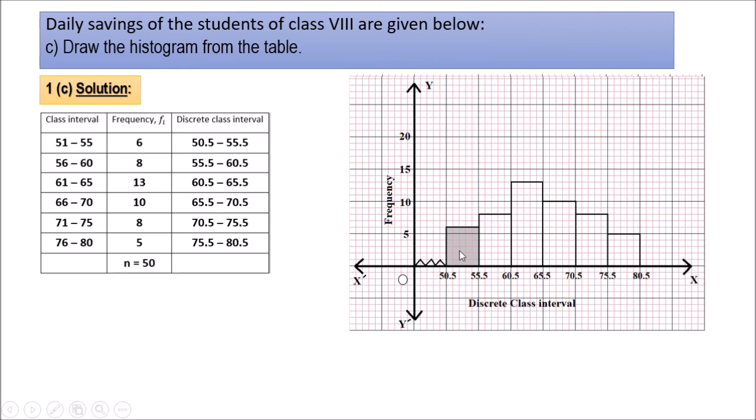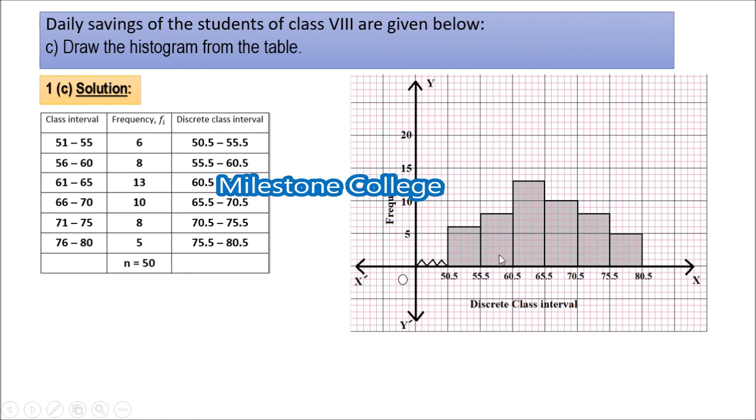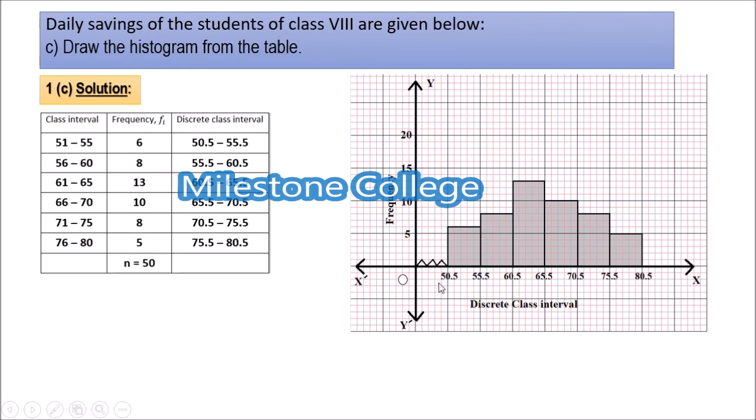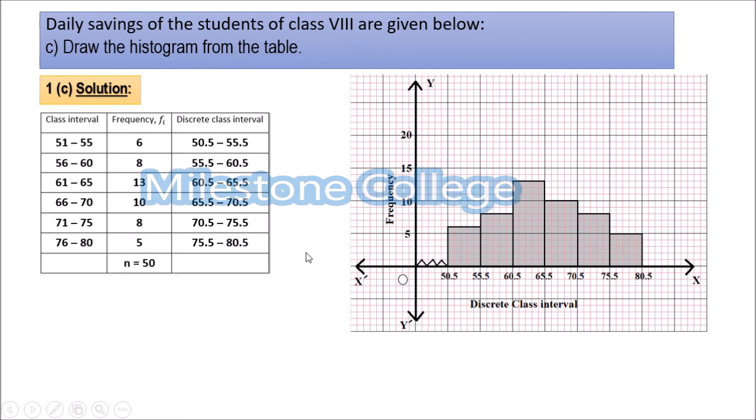So now we have to shade it. Be very careful about the shading. We have to shade in such a way that we don't waste too much time. So shade it this way. I just shaded it, and the rest are shaded like this. Okay, so we shade it, then it's completed.